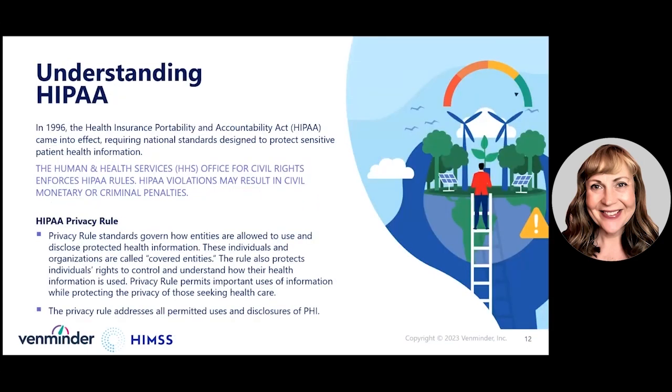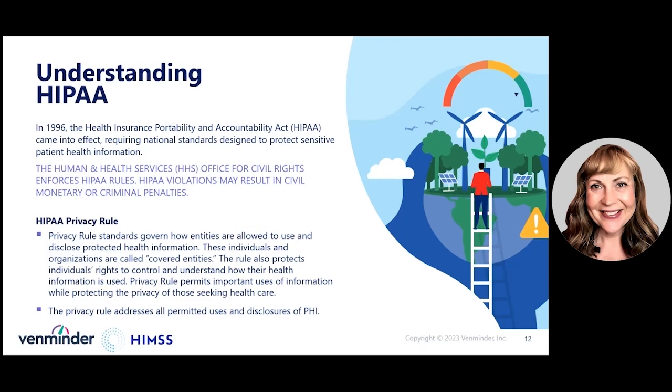Now, two of the biggest areas of concern for third-party risk in healthcare are compliance and cybersecurity. So we're going to focus in on those for a little bit. Let's begin with compliance. We're going to discuss HIPAA, or the Health Insurance Portability and Accountability Act, that was established in 1996. It was basically designed to protect sensitive patient health information, and the Health and Human Services Office for Civil Rights actually enforces HIPAA rules.